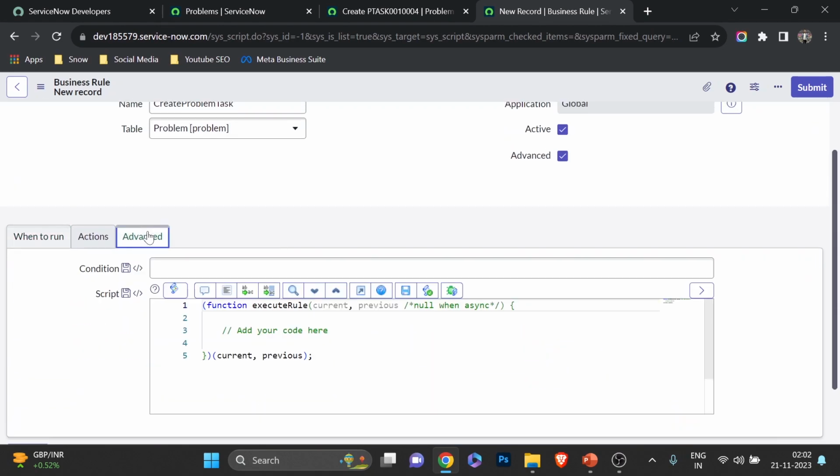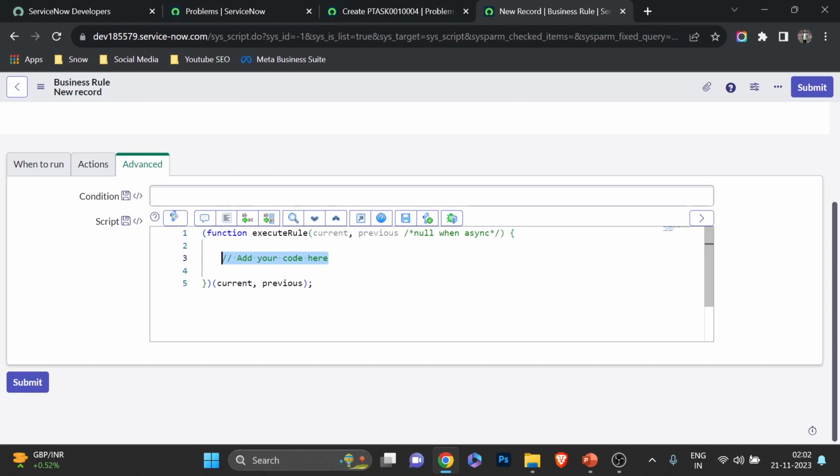Now I'm going to write the code here. First, let's put those types in an array. I'll choose type as the name of the array. I'm going to put general first. Make sure you're writing the correct spelling. The next one would be root cause analysis. That's it, this is the array I have created.